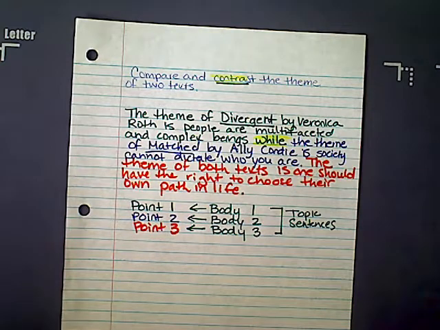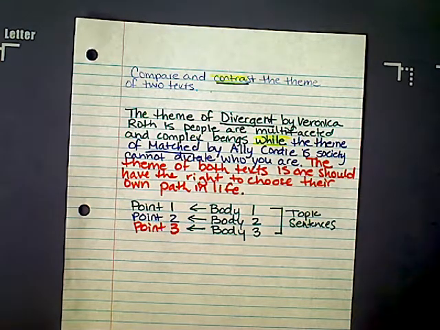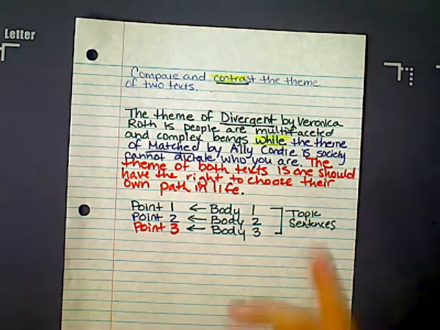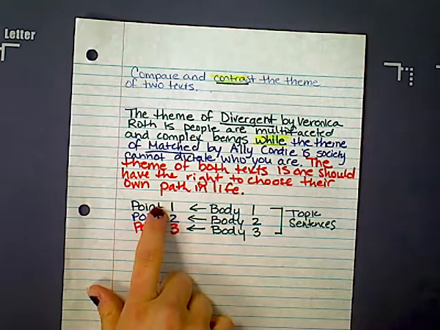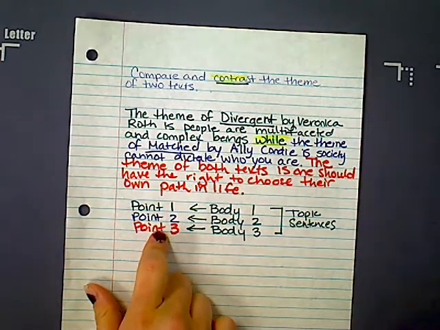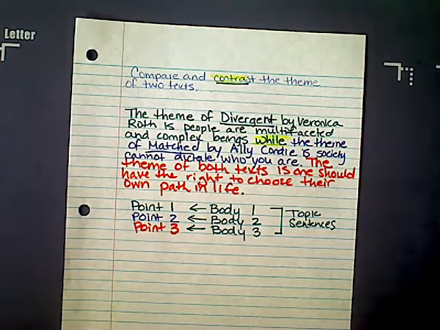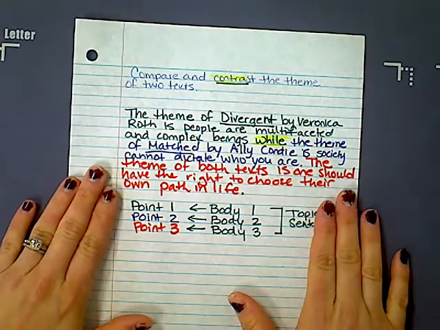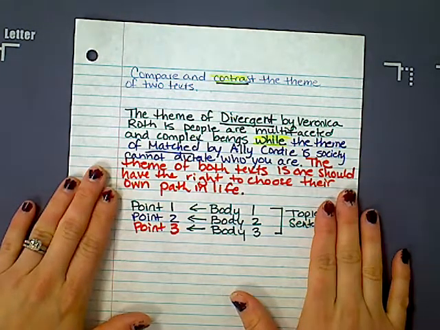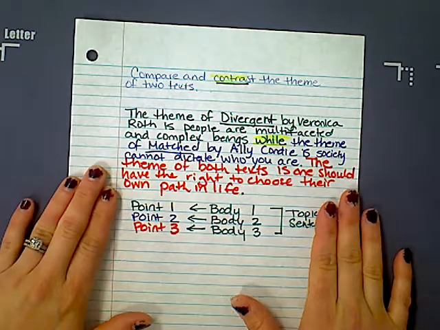So now it's time to put this into action and try writing your own thesis statement. Remember, for a literary analysis, it's almost like you have 3 claims in a way, because you are analyzing the piece of literature. So I'm saying, this is one theme, this is another, and this is another. And I know later that I'm going to go prove that with evidence. But you've got to get a solid thesis statement, because that is going to anchor the rest of your paper.